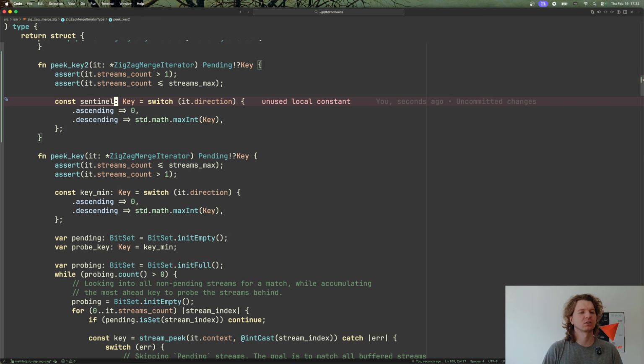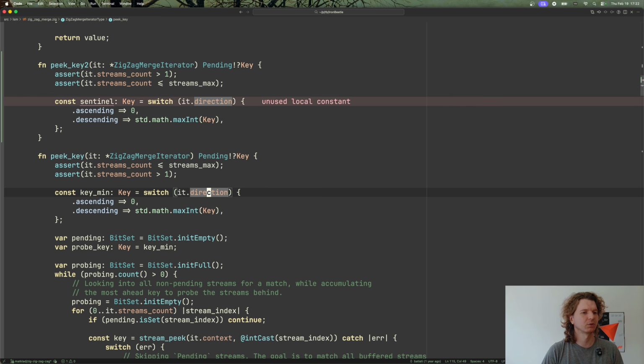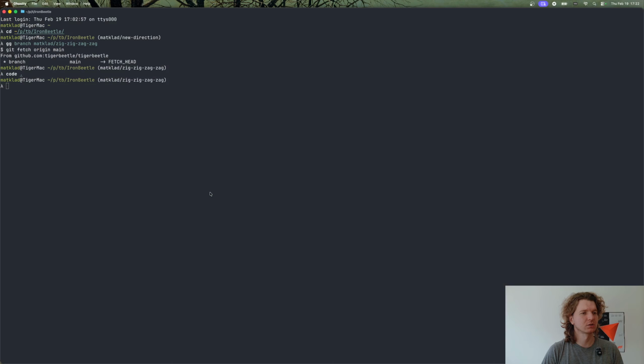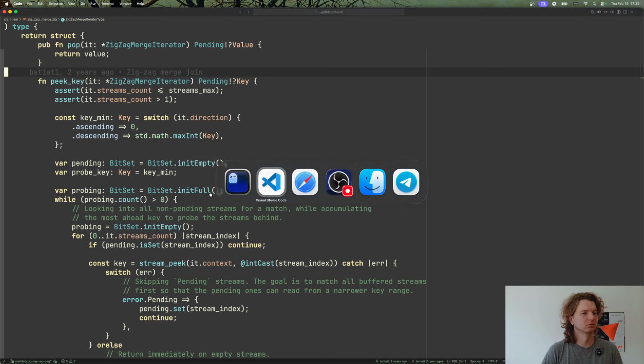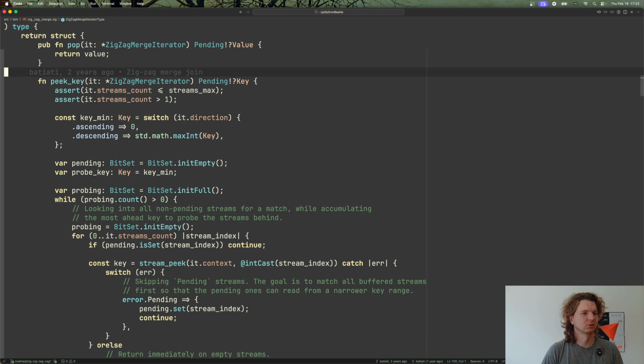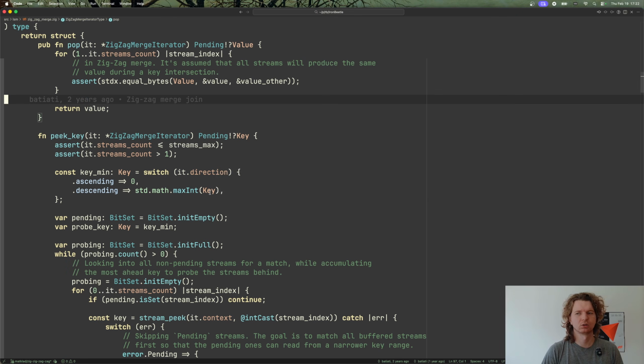And we did merge this direction. No, we didn't. Wait. Why is this? Such an old looking code. Wait, what? Ah, wait.